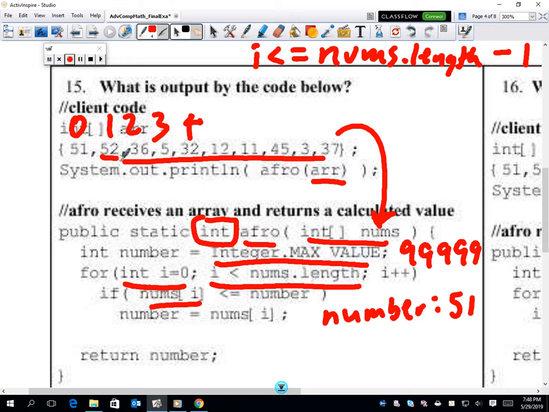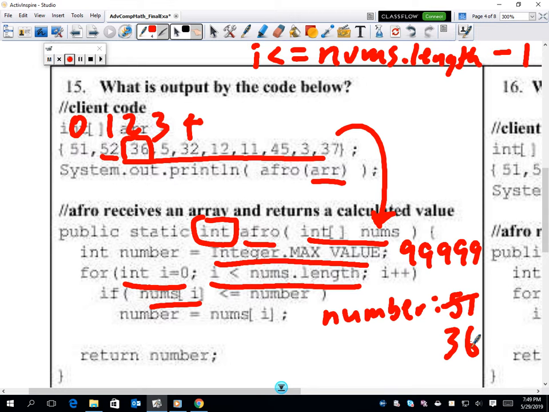i++. Look at the next number, 36. Is 36 less than or equal to the number? Yes, it is, so we change it. So reflect on this and think, what is happening as we're going through the array? Well, all we're doing is going through the array and constantly setting the number to the item, if it's smaller than number. In other words, it's trying to find the absolute smallest item of the array, because number is going to represent the smallest number that I see so far.